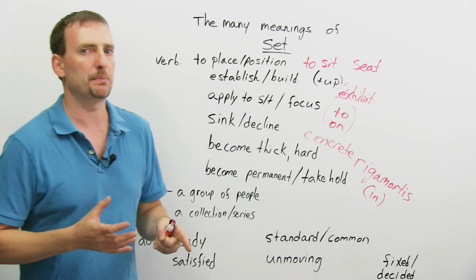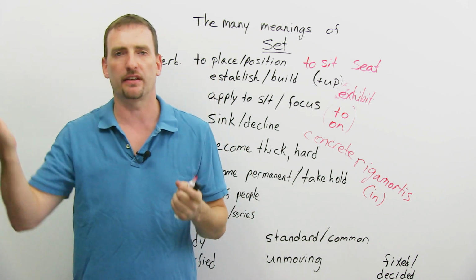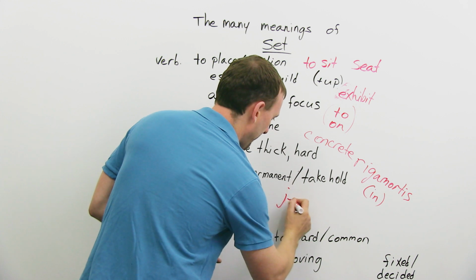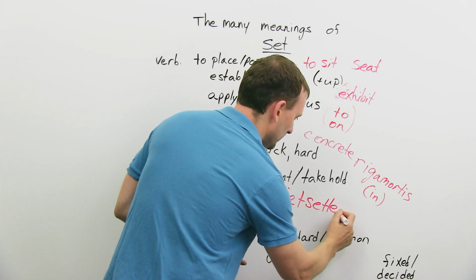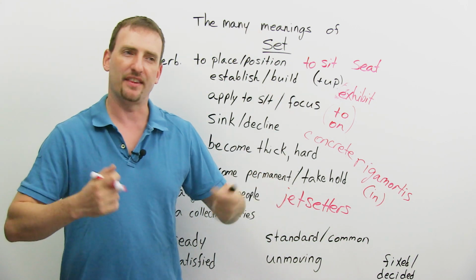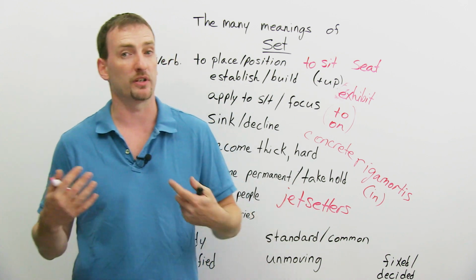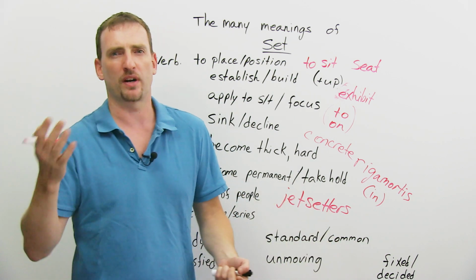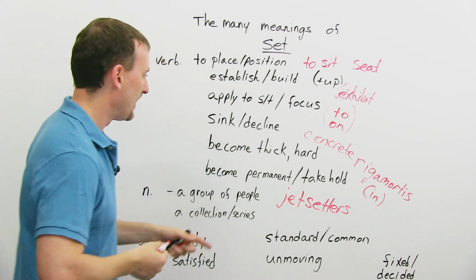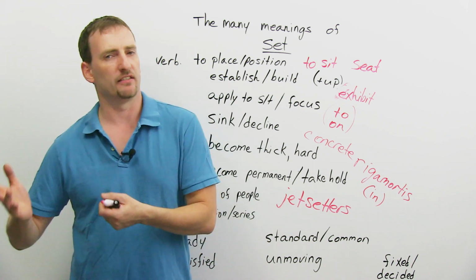Sometimes we talk about a group of people as a set. The intellectual set means this is that group of people that are considered the intellectuals. The wealthy set. Another good expression, the jet setters. The jet setters are generally the people who fly around in jets all over the world because they're rich and they create the trends. They're spending the money. They decide what is popular, what is not popular, what is trendy, what is fashionable. They're the jet setters. They want to have dinner, a French dinner. They fly to Paris, have dinner, and fly back home to New York or wherever they are. Jet setters.